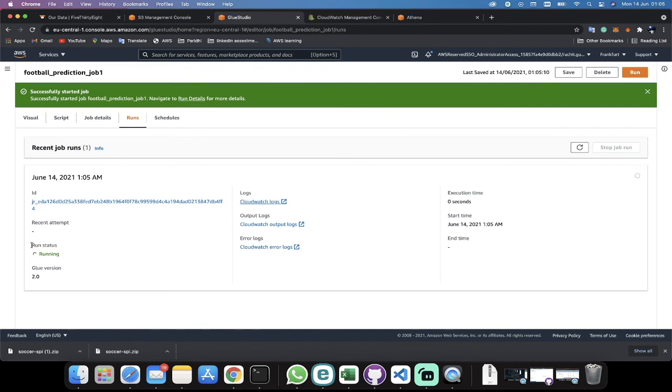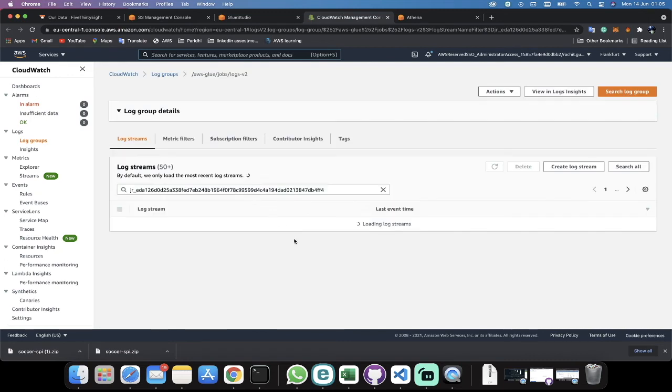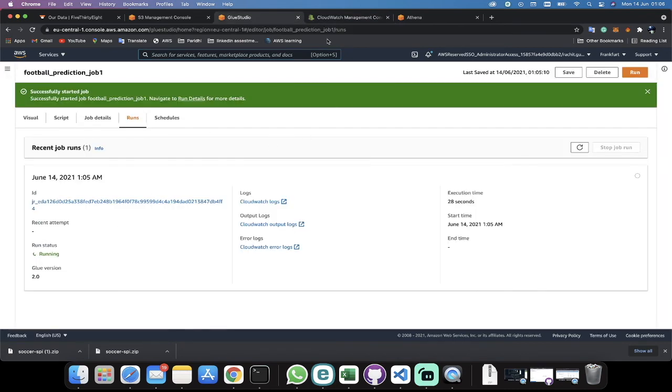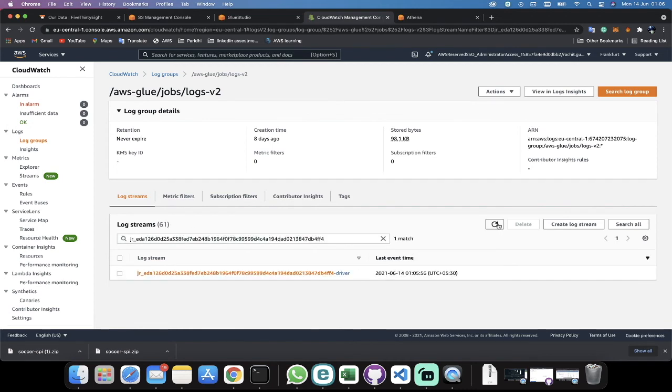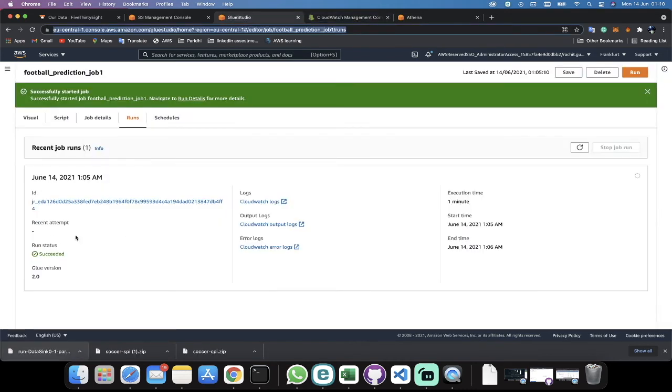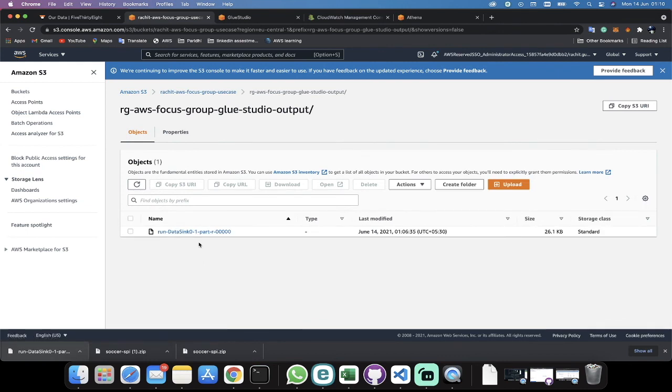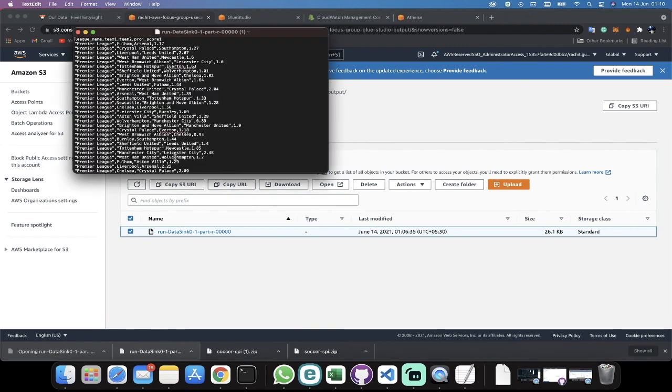You can still see that the job is still running, and in the CloudWatch management there are no events at this time. So let's wait for some time. Yeah, and now it's there. Once your job is successfully completed, let's go back to the S3 management console, and we will go to the output directory where we have stored the file, and you can see a file like this. Let's click on it and open the file. The file could be downloaded on your system, and if you click it, you can see that it has the fields that you want, and the data has been converted with the changes that you would like to have in your file.